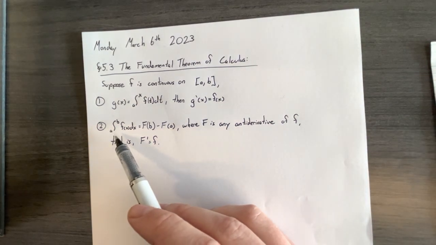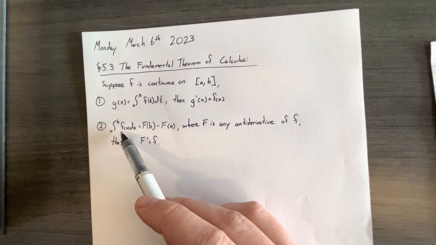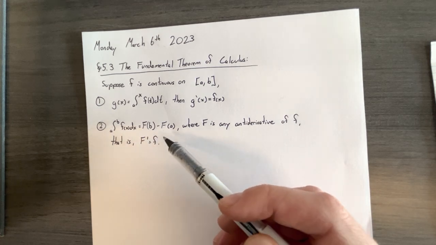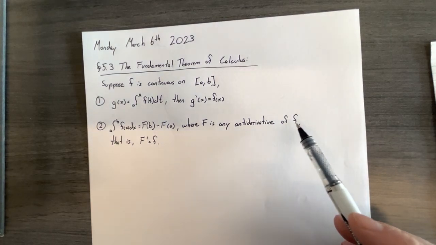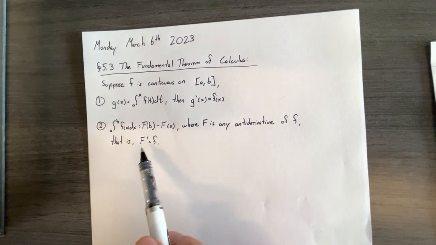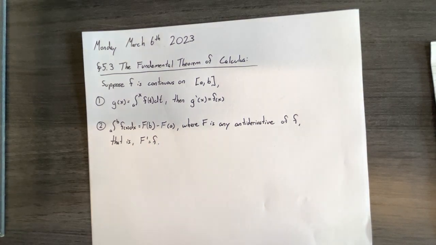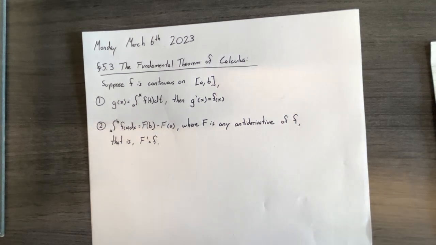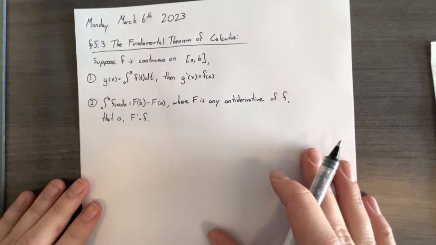Secondly, the second part of the fundamental theorem is an integral from a to b of f of x dx equals big F of b minus big F of a, where big F is the antiderivative of f, or I should say big F of little f. Same notation there. Now, you should read this again, try to think through what's going on, but today, strangely enough, we're focusing on part 2 of the fundamental theorem of calculus. We'll come back to part 1 tomorrow, but we're going to be looking primarily at part 2 here.